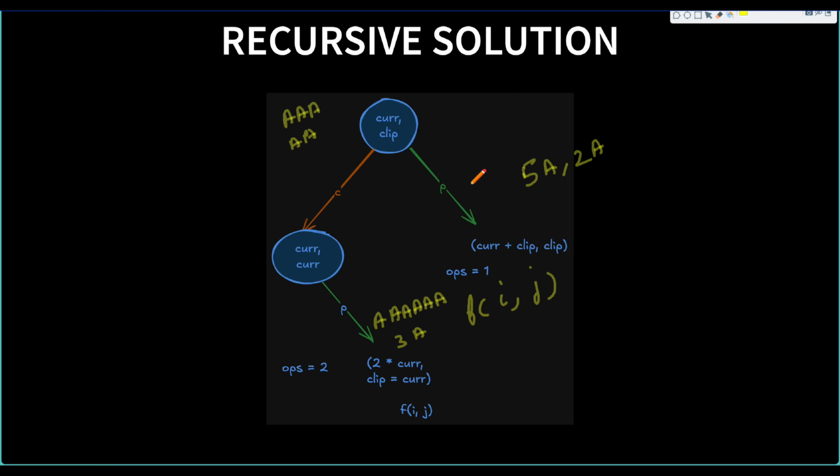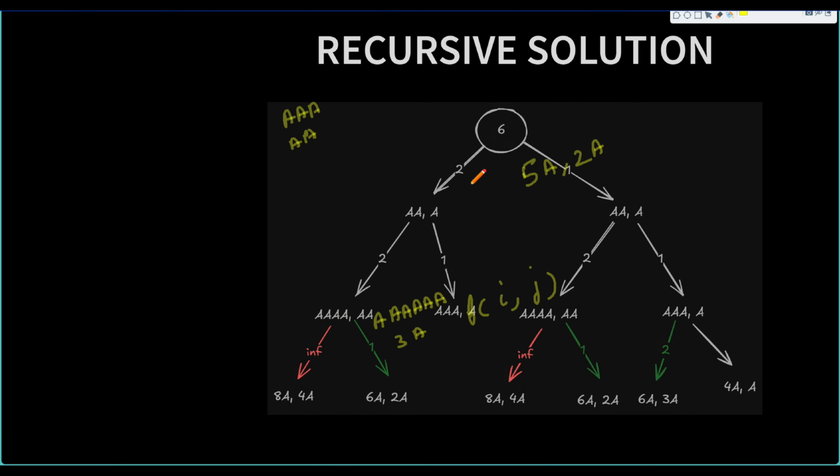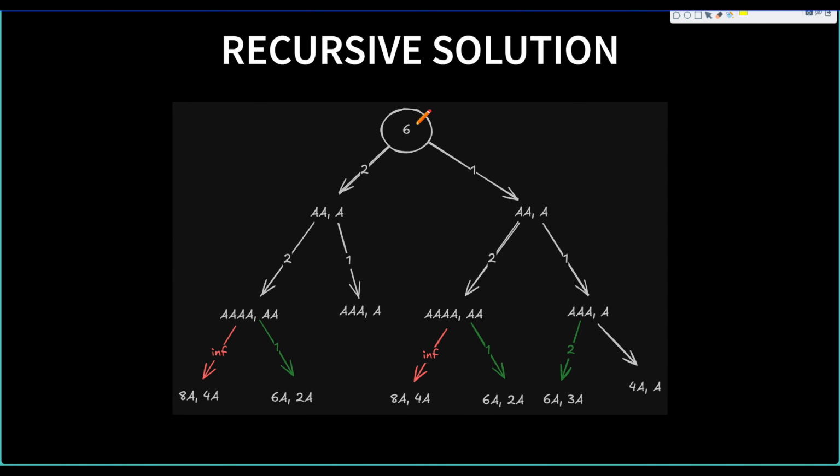Now let's look at it with some example. So let's again take n equal to 6. So initially we are given 1 character. Without copy, we can't do the paste operation. So our first operation always has to be copy, right? So suppose for this, we have already taken one operation where we have copied the character, and now we have one A shown on the screen and we have one A copied on the clipboard with just one operation, right?